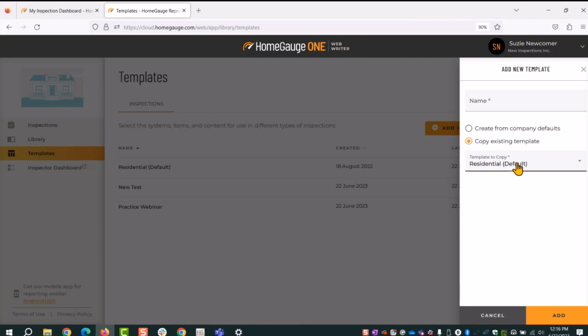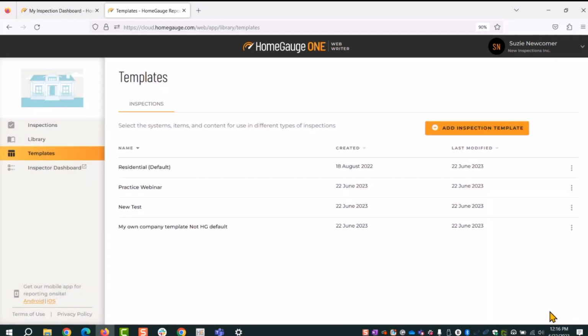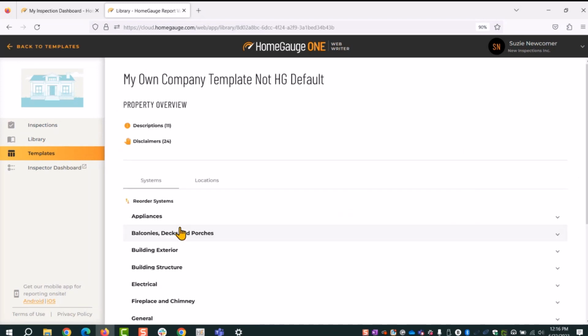If you've been using WebWriter and haven't created a new template yet, you would want to copy this template here. That's yours, and give it a new name. So the new name would be my own company template, not HG default, so it's super clear. Then click add. Let's check that out. If we click into that, yep, we see the 11 descriptions.